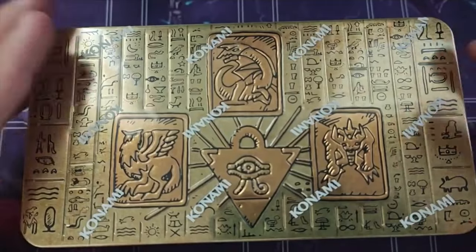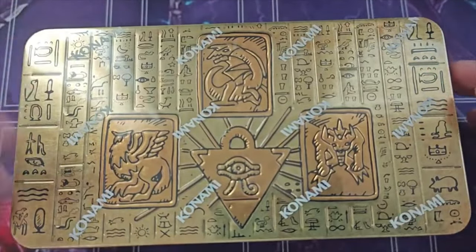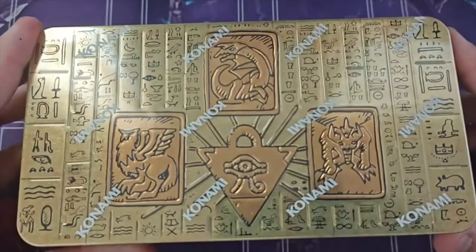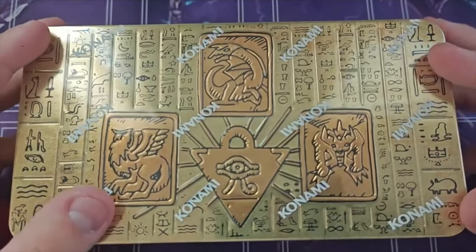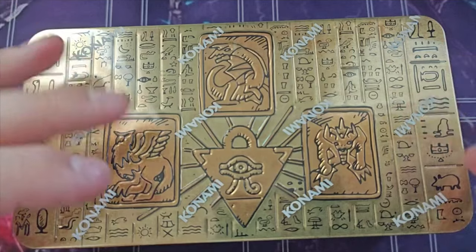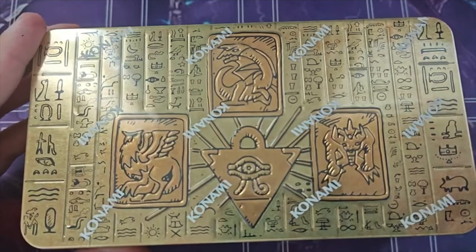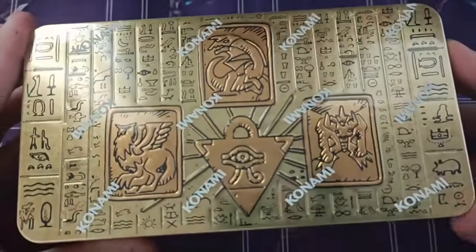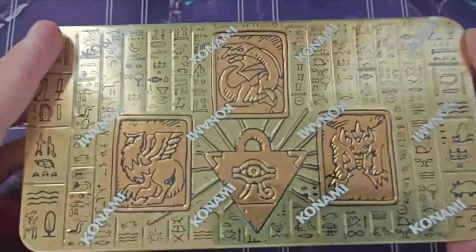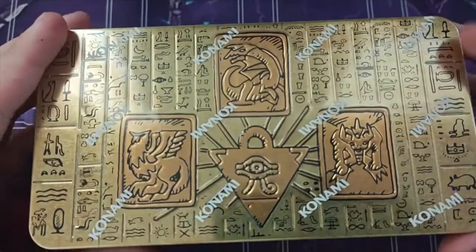If we can pull those, we'll finish off our Tribe Gauge core. It's more important to pull Bear Brum just because we can do more with Bear Brum, but pulling both Kit and Bear Brum would be nice. Another thing in here is going-second cards — there's a lot of hand traps. There's stuff like Ash, Nibiru, Droplet, Dogwood, Ghost Mourner. There's a lot of good hand traps in this tin that got reprinted, so pulling any of those can help us with our going-second option.